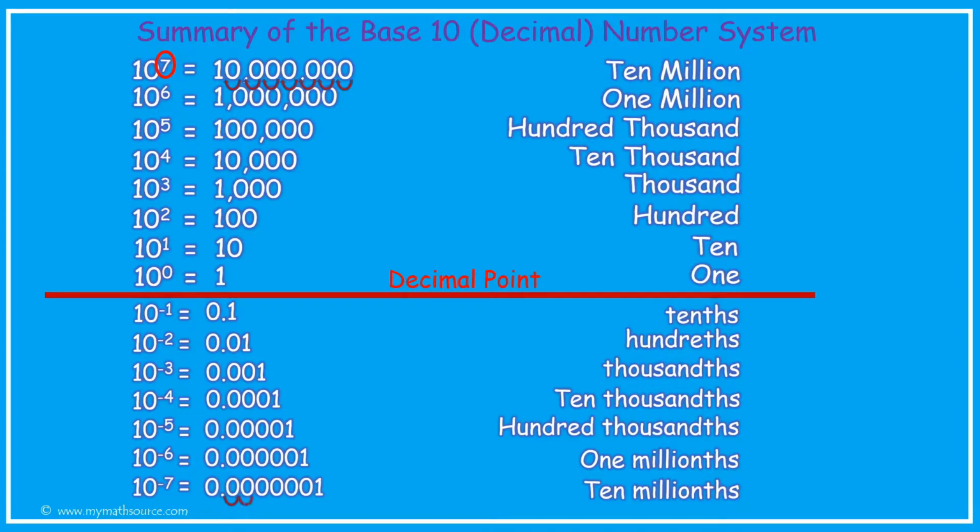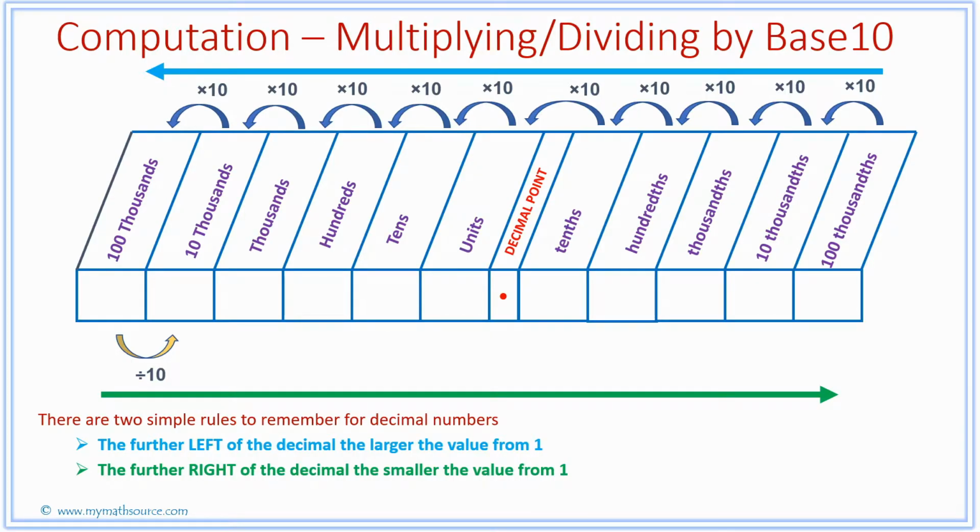1, 2, 3, 4, 5, 6, 7. Notice we are counting the place values of moving the decimal point and not the zeros. Each time we go to the right or go smaller, we are dividing by 10. Once we get to the ones place or the units place, we can clearly see how this system will work.